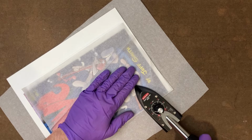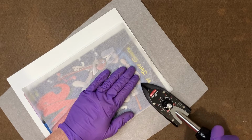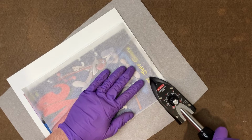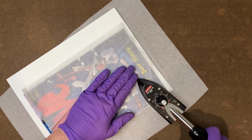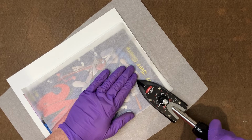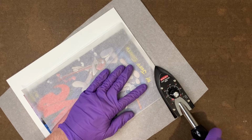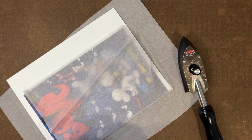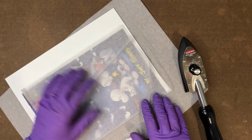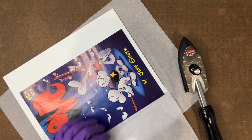And what I'm going to do here is just apply a very small amount of pressure and just slide down that corner. I'm not applying a whole lot of force or a whole lot of heat, but what I'm trying to do is get that little bit of humidity that came from the cotton round to generate some steam and just loosen up the end of that corner. And you can see it looks a little bit better, but we're never going to get it to look great.